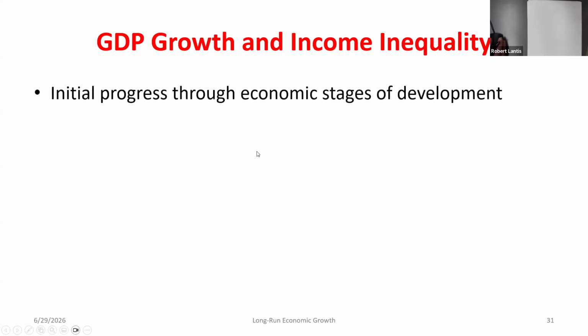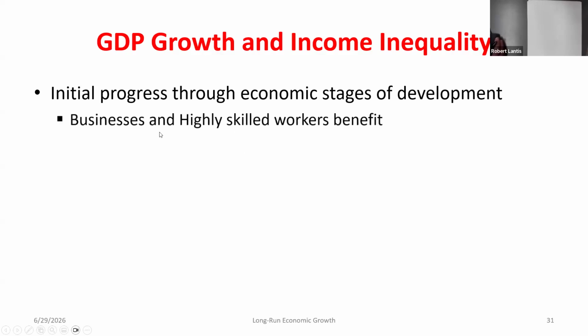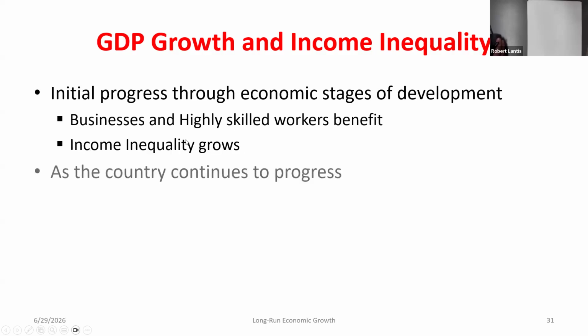So the last thing that we'll talk about today is, initially I see movements in these stages of development. What causes that? Maybe I have higher skilled workers, I'm making investments into human capital, or businesses are making investments into physical capital. What's also going to happen is that as GDP increases, I'm going to see income inequality also increase.